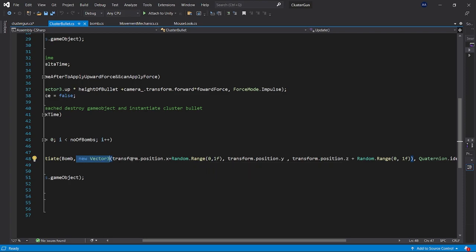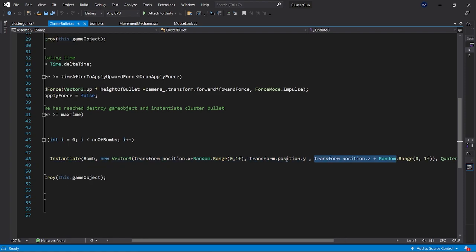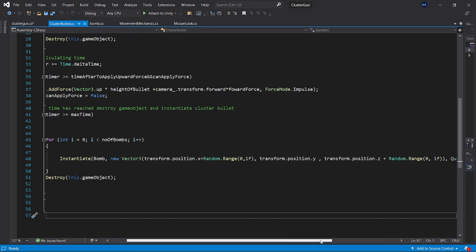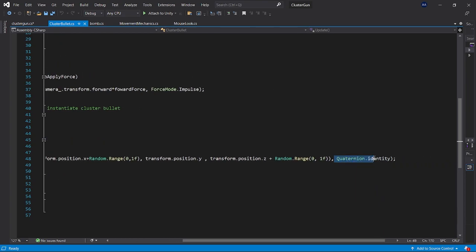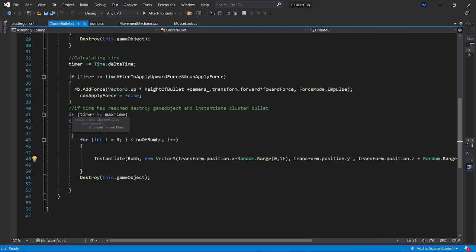It will have the initial bullet's x position plus some random value between 0 and 1. Same for z, and y will remain the same, and its rotation is Quaternion.identity, which is its original rotation. After the instantiation part, we destroy this game object so that this program won't run again and instantiate more and more bullets. Just after the number of bullets have been spawned, we destroy this game object.